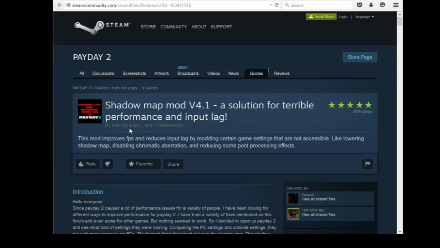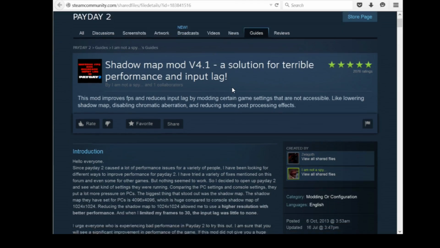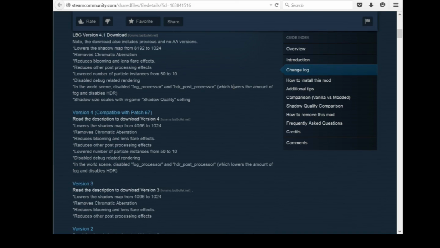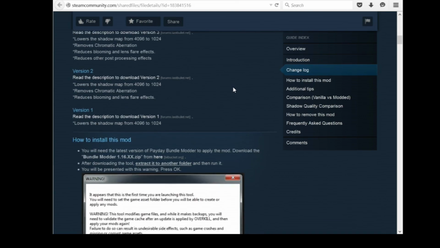The next thing we're going to do is to install this highly popular shadow map mod, which disables a series of effects and reduces a lot of details, and in the process fixes our lighting freakout problem. The link to download the mod is in the description.